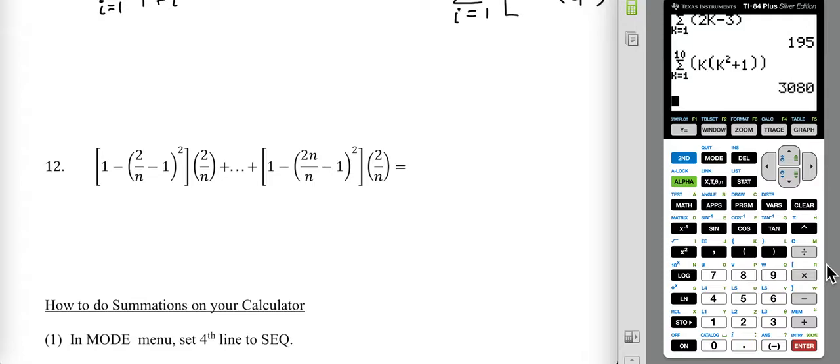All right. So the first thing I notice is that we have a 1 minus, we have a binomial squared, and we have a 2 over n in all cases. And by all cases, I mean both cases. So I can jot that information down, but I do notice a difference here. 2 becomes 2n. I'm going to leave that off for a sec. So it's just a question of figuring out what on earth is happening there.